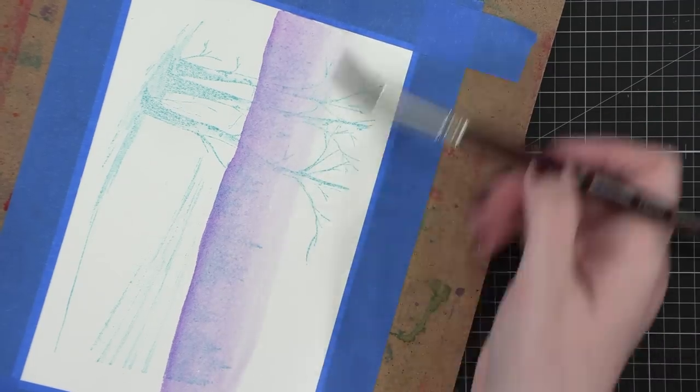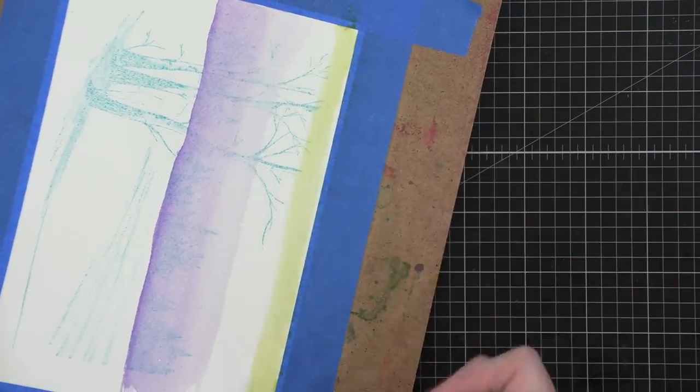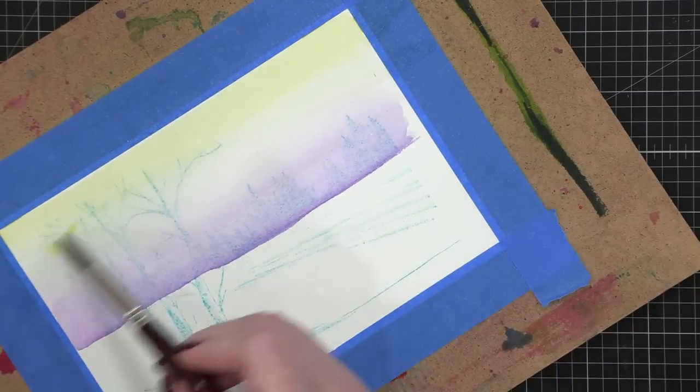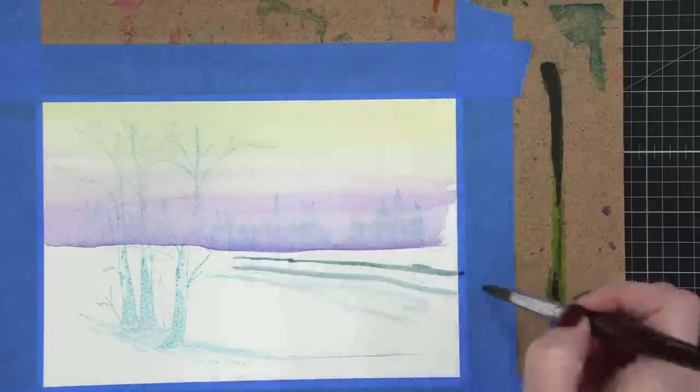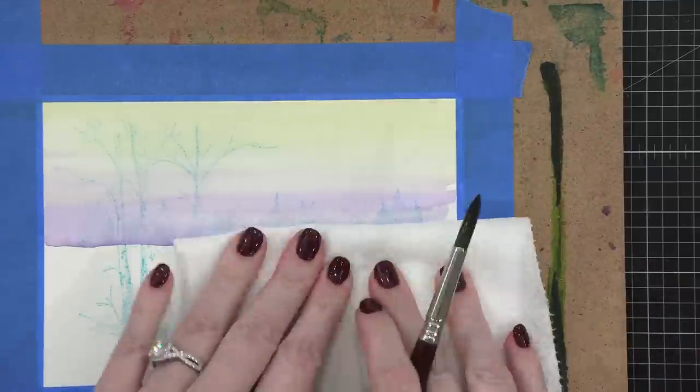So I decided to just go ahead and paint the background. So I started with this purple shade and kind of faded it out a little bit, and then I brought in a pale yellow and brought that down from the top and let them meet in the center. And then I came over those areas and added some little streaks of color. Sort of looks like long clouds in the sky. Looks like a very wintry day. I love days like this when there's large banks of snow and very pale sky.